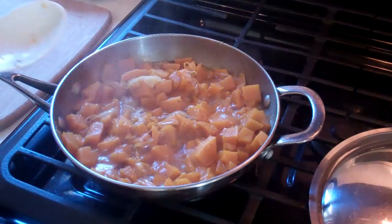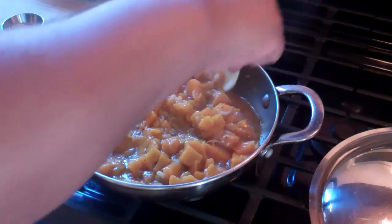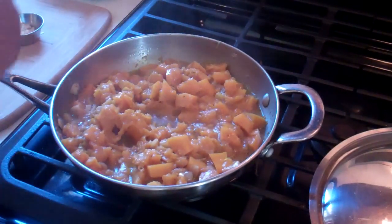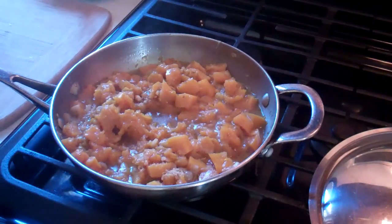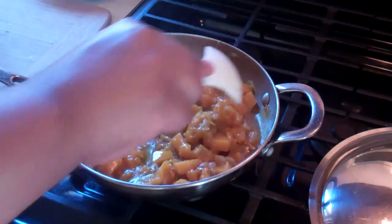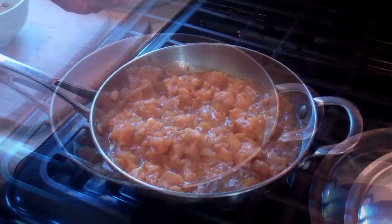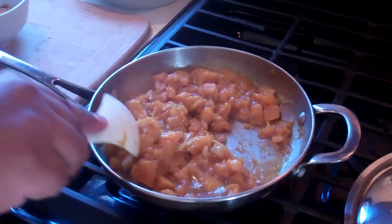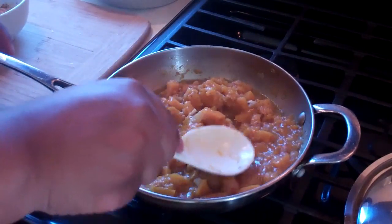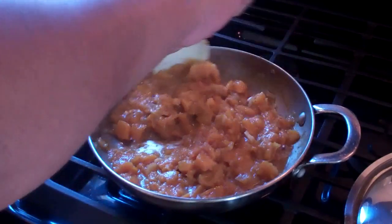The pumpkin has been cooking on low heat for about 25 minutes. It's fully cooked, tender, and mashing up — that's the whole idea of this dish, that it comes into a nice thick goodness. I'm adding that brown sugar in there, which gives it a nice earthy sweet undertone — you won't really taste it, this is not going to be sweet at all. I'm now turning up the heat to medium-high to burn off most of that liquid, because we want this nice and thick. Using the back of my spoon to mash it up a little — it's supposed to be somewhat smooth but with a little texture.